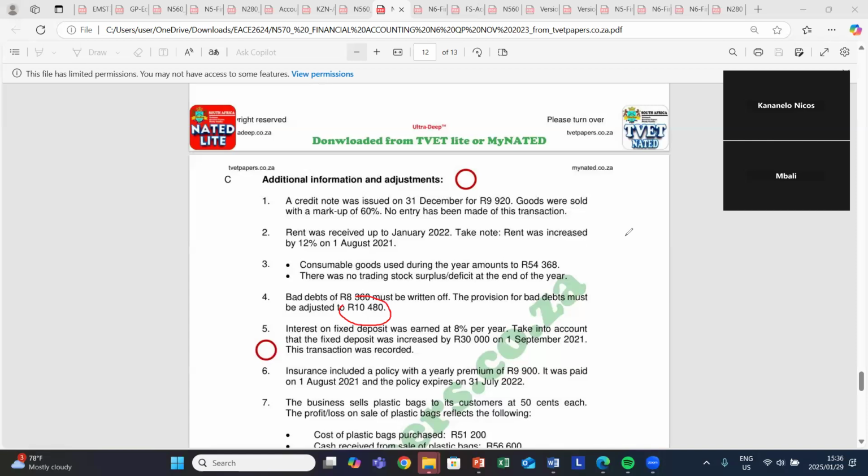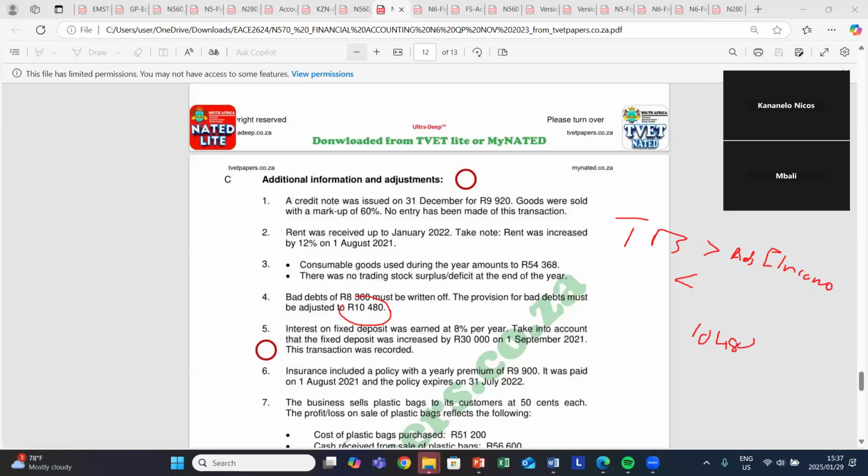The second step is where we compare. If the provision for bad debts that appears in your trial balance is more than the adjustment one, you are going to record the difference under your income. And vice versa, if the adjustment one is the bigger one, we do vice versa. So the adjustment provision for bad debts is 10,408.